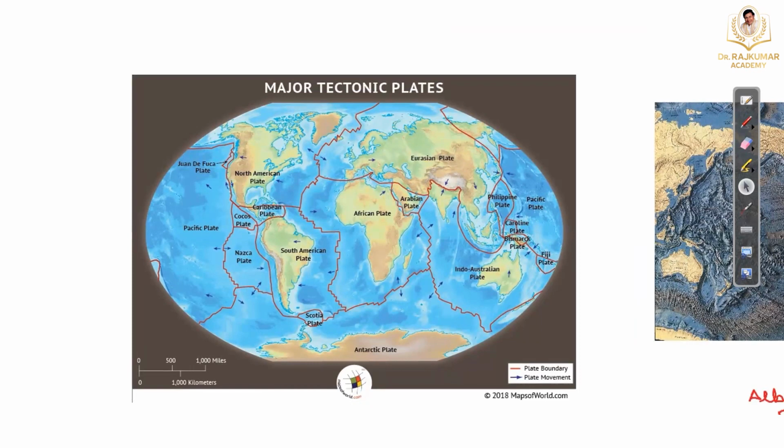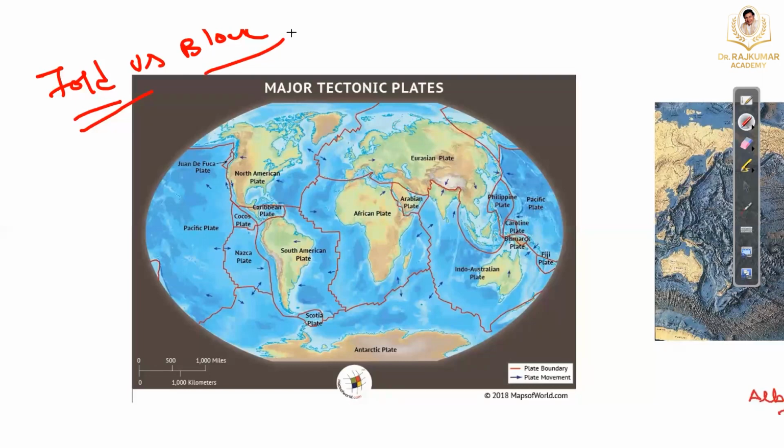See, if you remember, we were comparing fold mountains versus block mountains. Where will we be having the formation of fold mountain? Convergent. Where will we be having block mountain? Divergent. But today, young fold mountains versus young block mountains: block mountains are very minimal in numbers, right? I can have a few names, but the extension of these mountains is very limited. But what dominates today's map of the world is what? Young fold mountains. The default name of a mountain will be young fold mountain. The question is, why are young fold mountains very common, whereas block mountains are not so common?